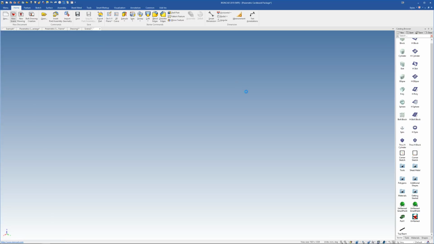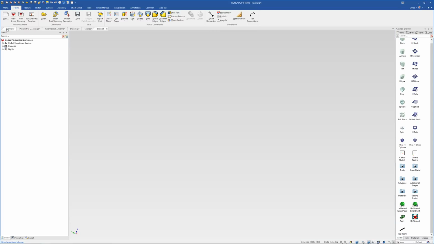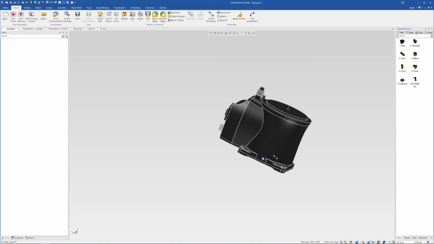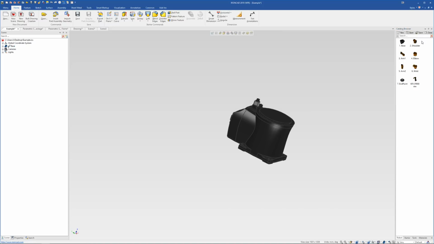So let's open up a new scene. We'll use our example scene actually. Go back into here. This is our empty example scene. And I'm going to go in here and we could use the robot catalog. Yeah, let's use the robot catalog. May as well. It's probably just not going to be that exciting. It's not many materials. It's pretty much all metal, but it's still somewhat exciting. Let's drag out the robot and snap that together.